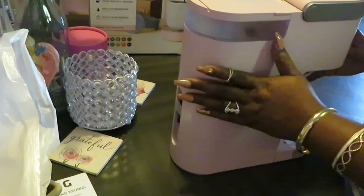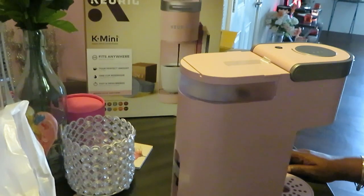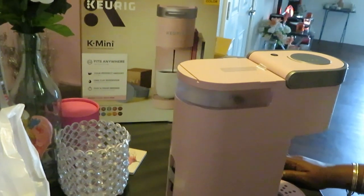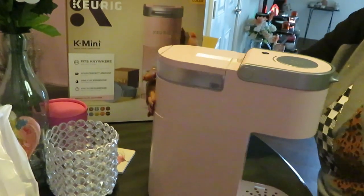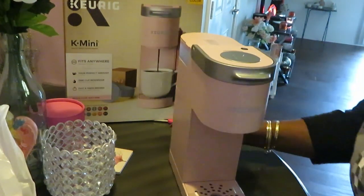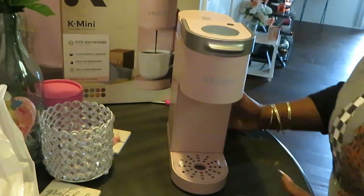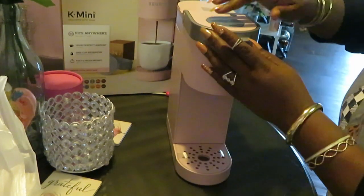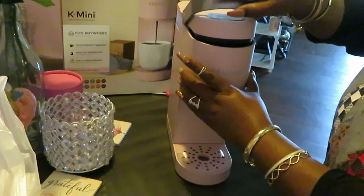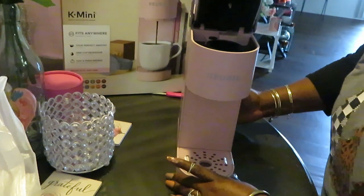Oh, this is so cute. Hold on, let me bring it back up so we can get the light. Okay, hold on. Make sure y'all can see real good. Ooh, my little cute little pink Keurig. It's so cute. Look at that. It is so cute. Okay, that's cute.